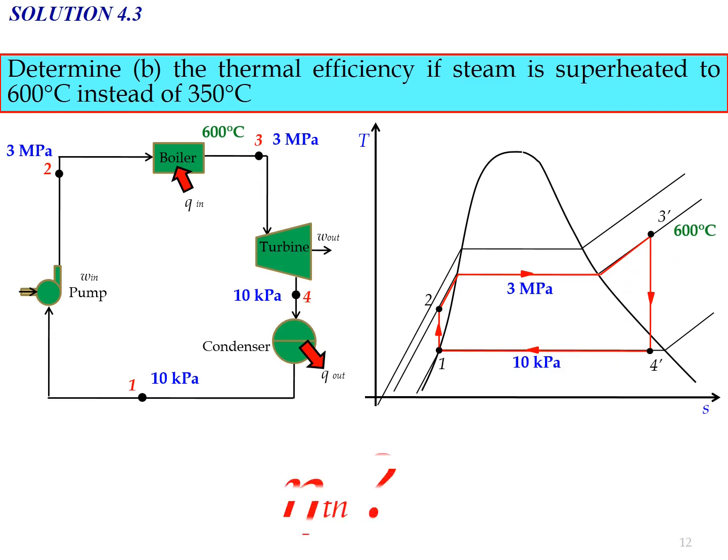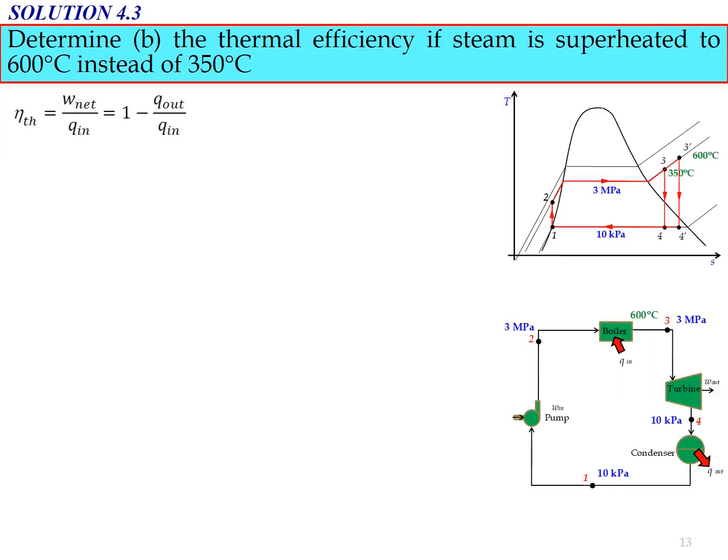So now you need to determine the new value of thermal efficiency for the Rankine cycle. If you look at the TS diagram, we need to calculate the new value for state number 3, which is referred to as state number 3 prime, and also the new value of state number 4, which is represented by state number 4 prime, in terms of enthalpy value. So we need to determine the new values of H3 and also H4. Okay, the values of H1 and H2, we can still use the same values as in question A. Okay, so now we will use the same equation of thermal efficiency.